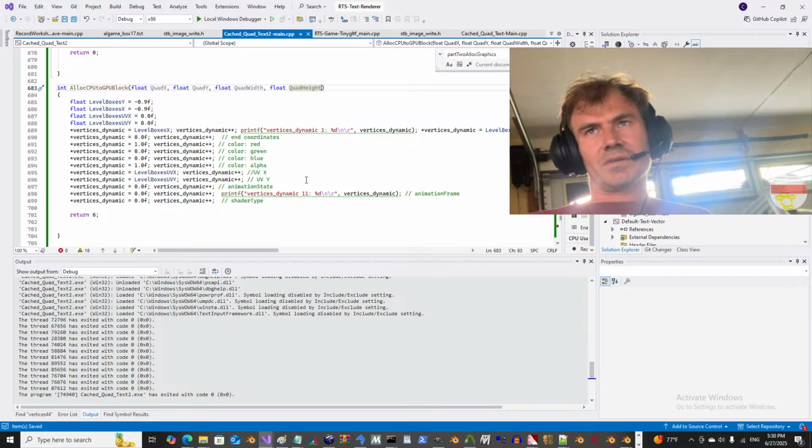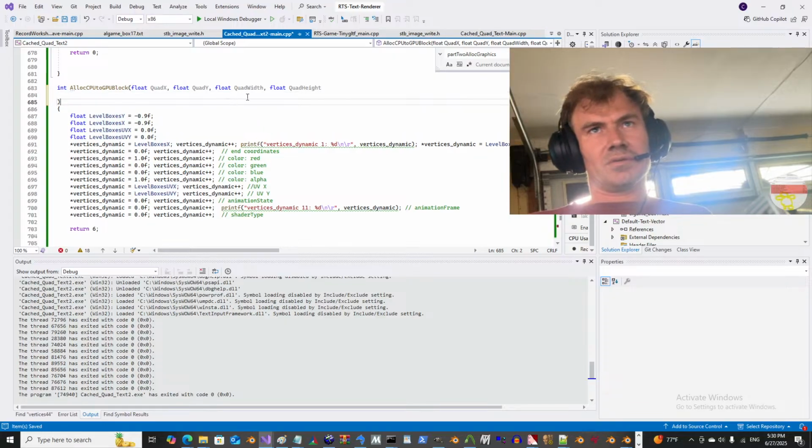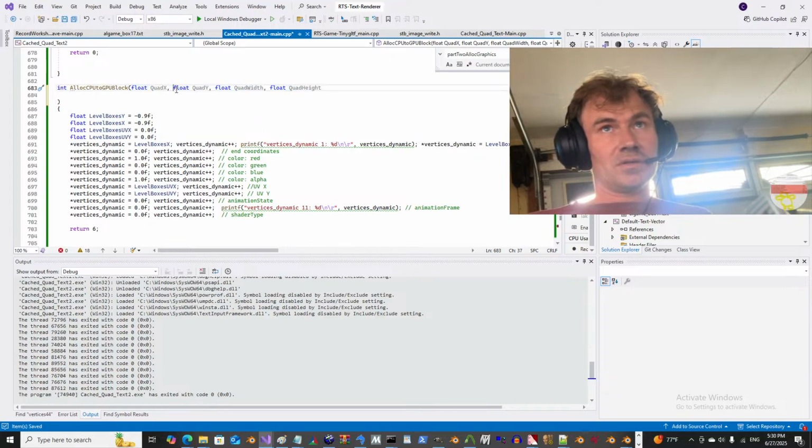You could also put in the texture coordinates. Oh no, I don't want to do that, but whatever. Just copy paste this real quick.